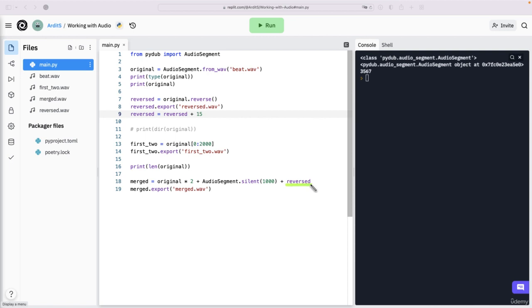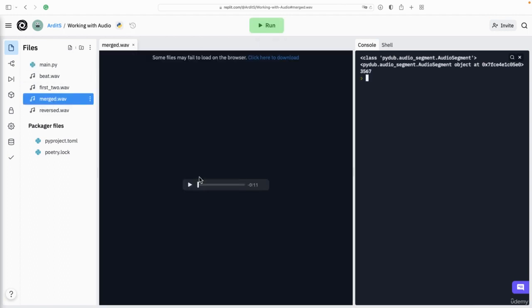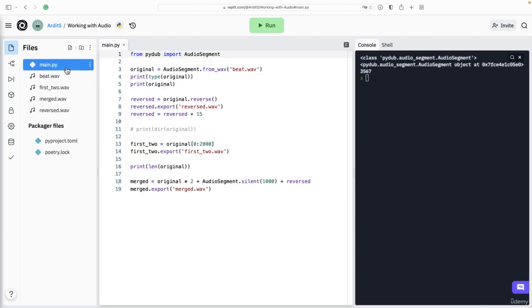At this point we'll have a higher volume. Therefore, we are ready to execute this and listen to the merged file. Yeah, so I think you were able to tell that the volume of the last part was higher. And that is the complete code.